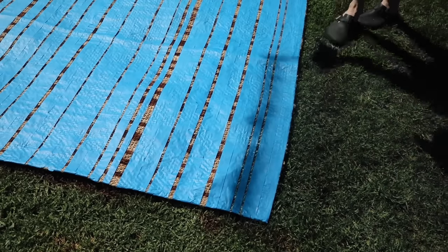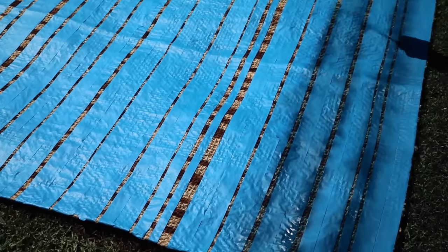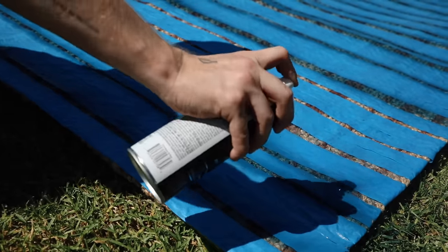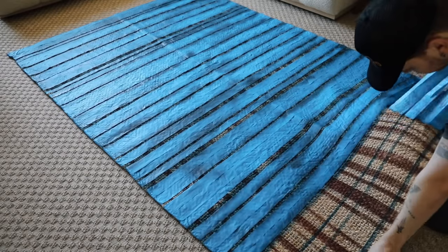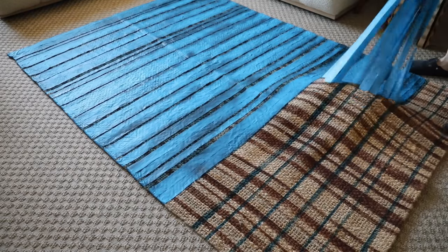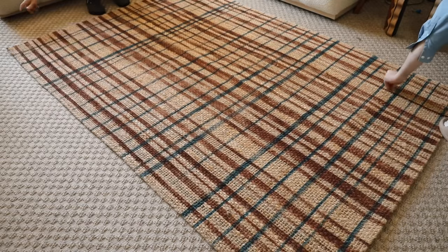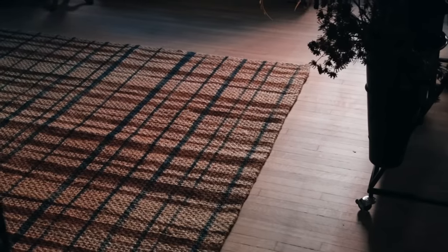We went back inside and taped off our plaid in the opposite direction, very randomly. In this direction we made the lines thinner because the color — a blue shade — is going to be a bit more vibrant than the red. I sprayed it very randomly; it doesn't have to be perfect because the straight lines from the tape give that perfection to the piece already. These rugs are also great for the outdoors — balconies, porches, outdoor dining areas. The reveal process is always my favorite — just look how good this plaid looks!